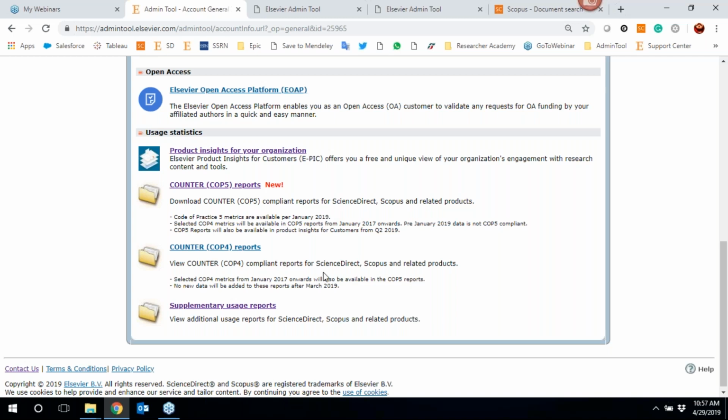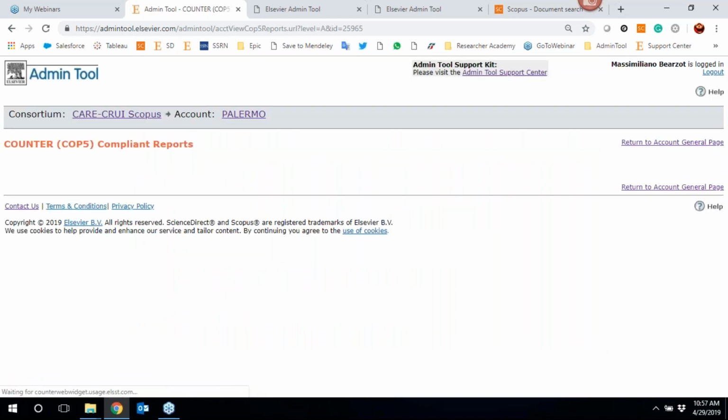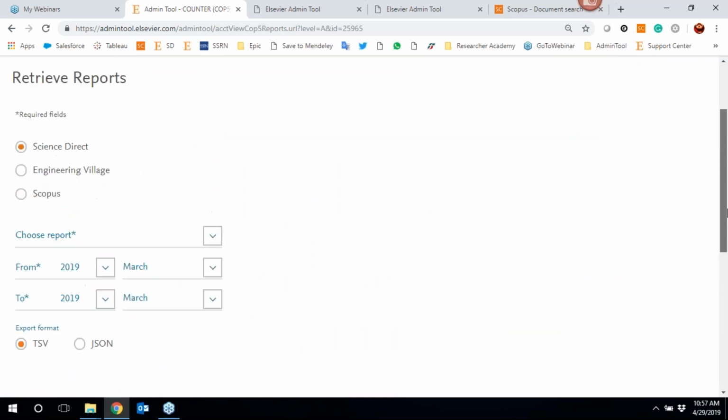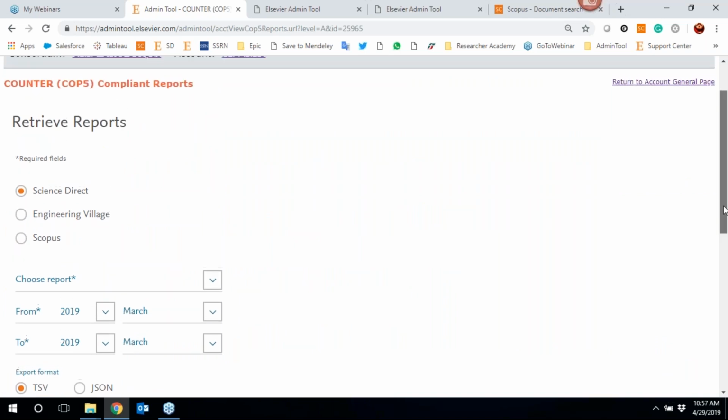But if you also want reports related to the last compliant rules, this means the COP4, you can still have access to the COUNTER COP4 reports here. Clicking on the link, it's quite easy. You access the page to get the different usage reports.